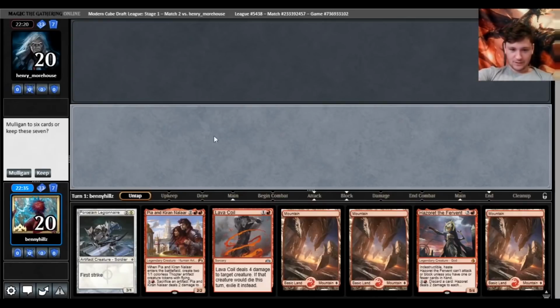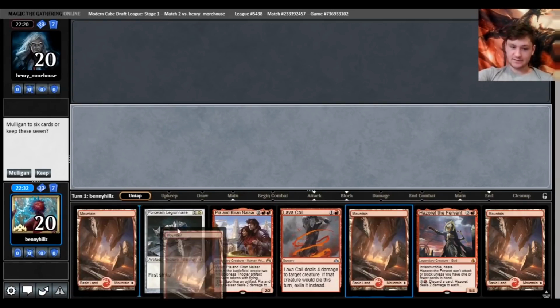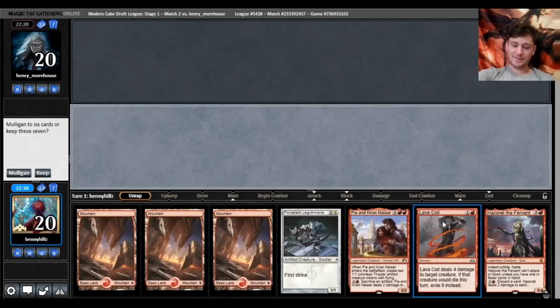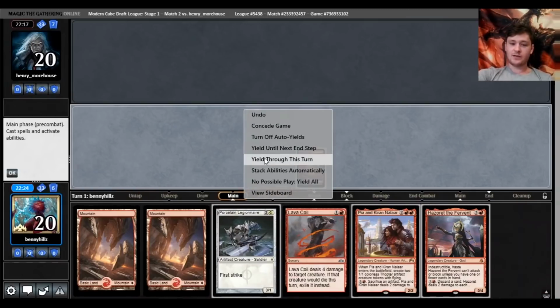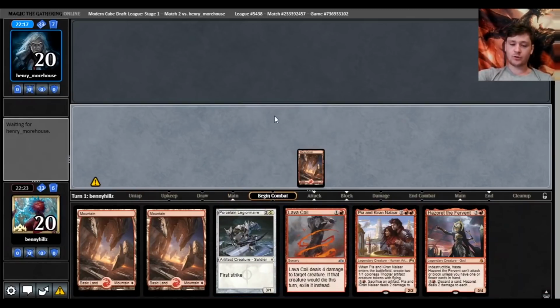Alright, we get to be on the play again, and this hand is... Oh, I was about to say good, but it's actually pretty bad. I think it is still keepable. We have a great 2-drop, but having no play on turn 3 is very unfortunate. So hopefully they either play a creature we can Lava Coil or we draw something.